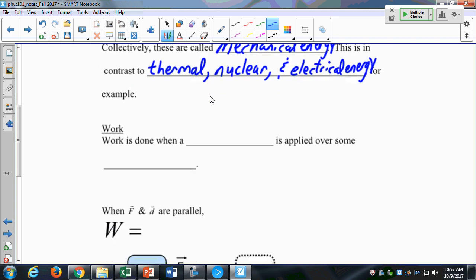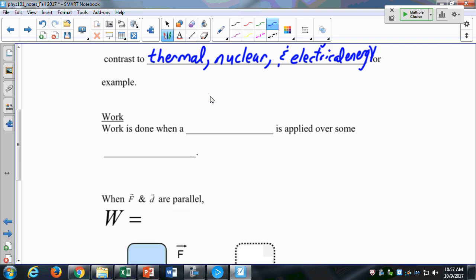When we talk about work, we're going to talk about the physics definition of work. Work is done when a force is applied over some displacement. You can have a force and you can have a displacement, but if you don't have both, then you don't have work. For example, I can push on this desk all day long, and I'm not doing any work because I'm not moving it. Likewise, I can move in a direction at a constant speed, and if there's no force causing that motion, then even though I have a displacement, no work is done. So you have to have both the force and displacement. We'll explore that idea and what it means as we move along.